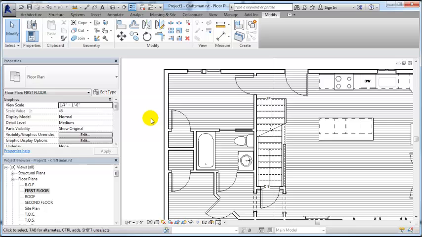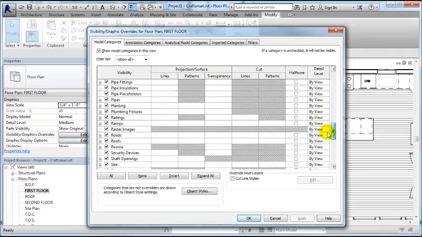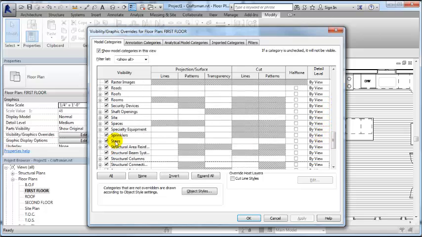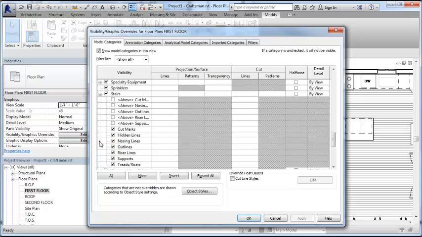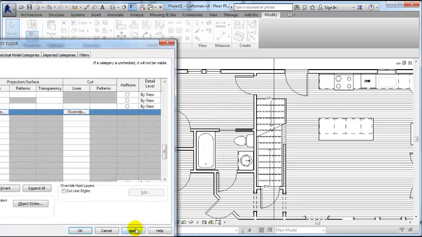So let me show you what I did. I'm going to type VV on my keyboard and find the stairs in the list. There's stairs. I'm going to expand it by hitting the plus sign, and I'll turn this back on again so you can see what it looks like initially.